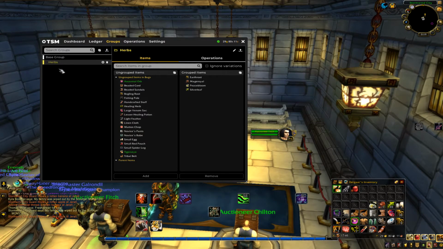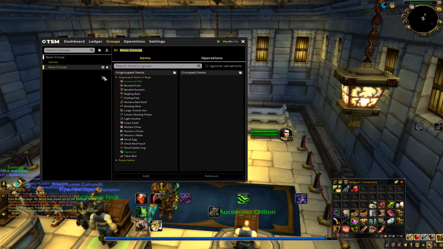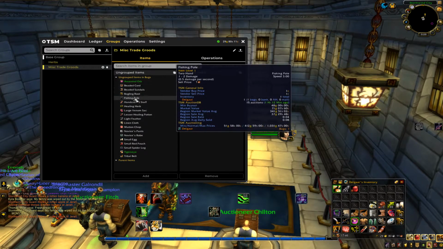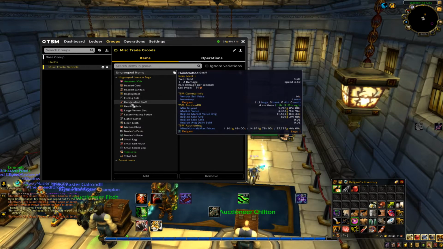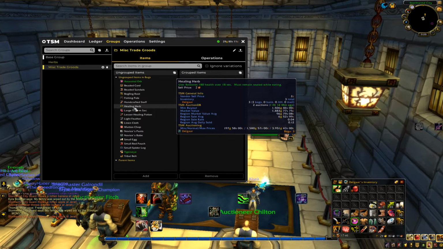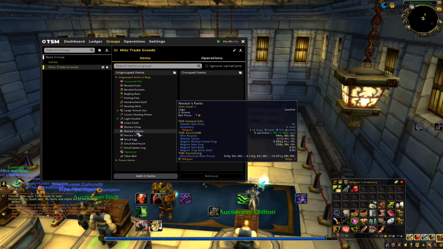Now I want to make another group, and for this one we'll call it Trade Goods. Maybe we'll do Miscellaneous Trade Goods. This is just going to be a basic group where we're going to put in things like, what is this? Increase physical damage. I don't think I'm going to sell that. I'll probably just use it. Like large venom sacs, light feathers, no, mutton chop we're going to sell.